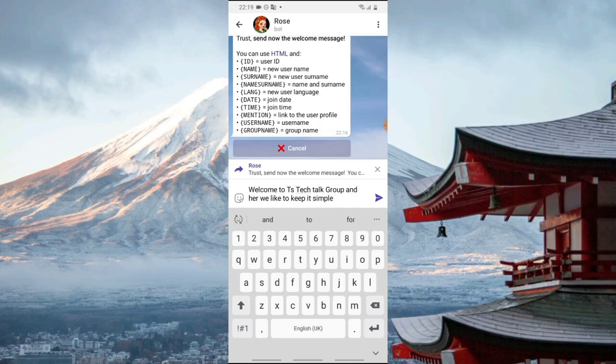So after you've typed this, there are other things you would want to do, which is you might want to mention the user ID. Most people don't like to put a user ID or a username, but they always have their name and surname displayed. So whatever you want to display, you can say welcome, then you mention the name of the person. You need to use the code if you want to mention the name of the person, and make sure you type it exactly how it is displayed in the bot instruction. So I'm going to say name, surname.